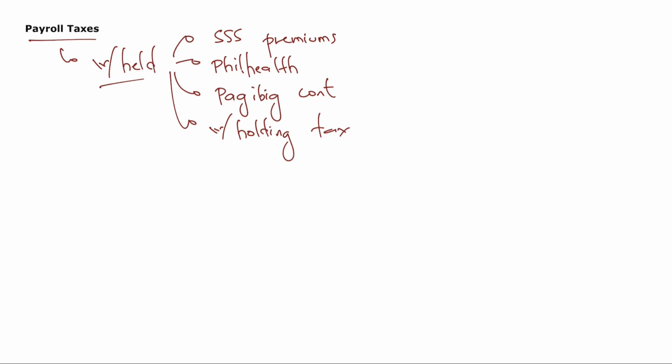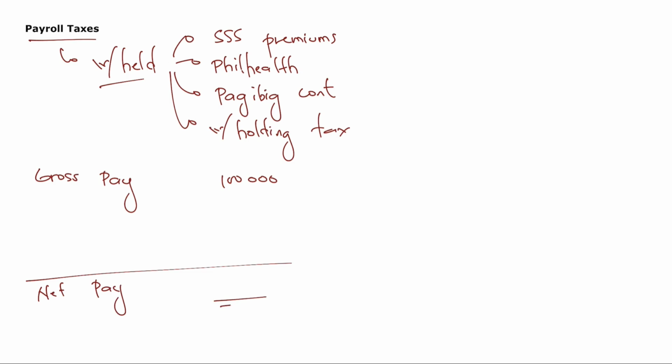Ang ibig sabihin ngayon, kapag ang napag-usapan nyo ni employee is equal to the gross pay of 100,000 every month. Ang laki, di ba? Sana all may 100,000 every month. Hindi yan ang magiging net pay niya at the end of the year. Because kapag sinabing net pay, nakatanggal na lahat. Okay? So, let's say SSS premium contribution every year is equal to 1.6.